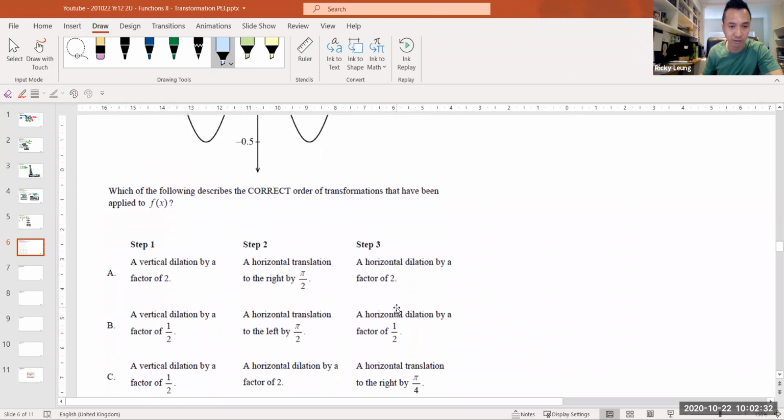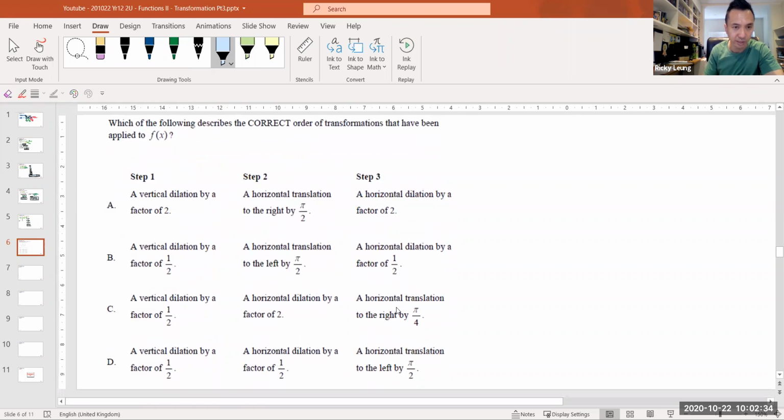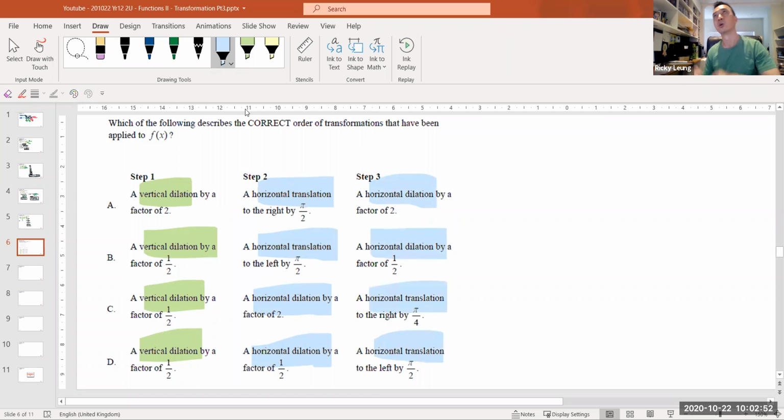Now, so let's see. Interestingly, all of these are dilations, right? Dilation, dilation, dilation, dilation, followed by translation horizontally, and then dilation, dilation, right? These two, the order is different. And then dilation, dilation, translation, translation. Now, we know as a rule of thumb, if I did this without any order, I'll go vertical, then horizontal, dilation, and then translation, right? So basically, I would do it in this order here.